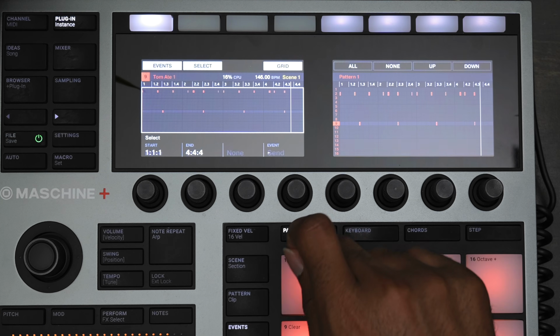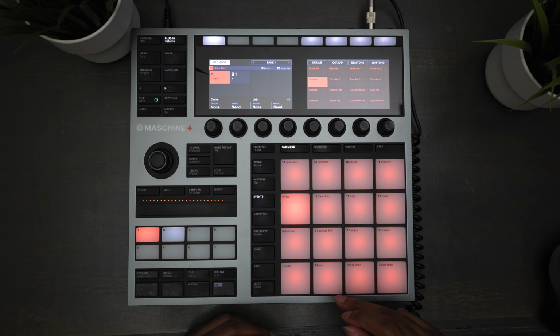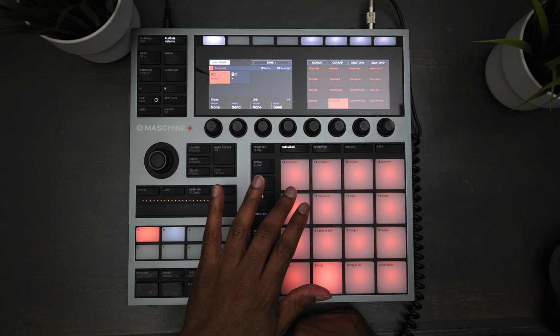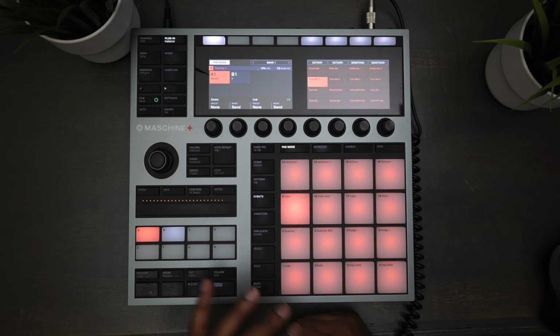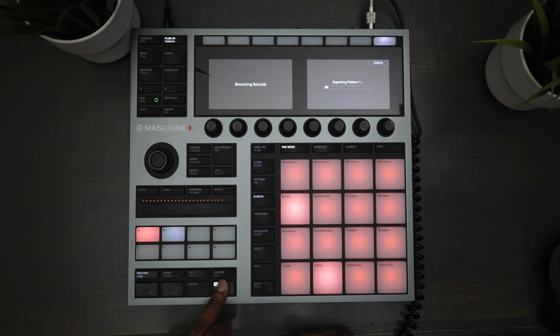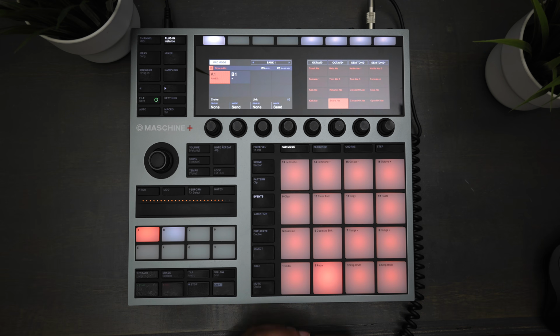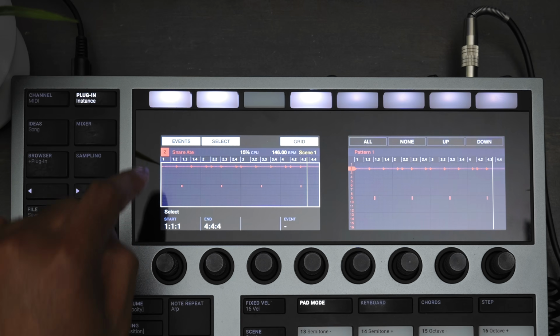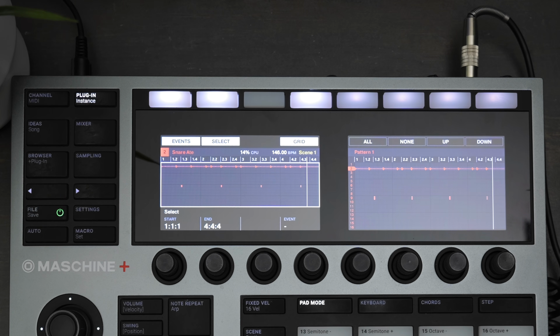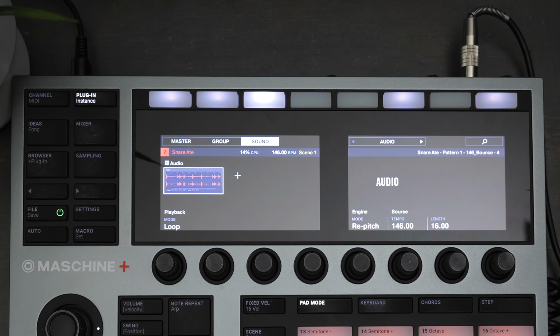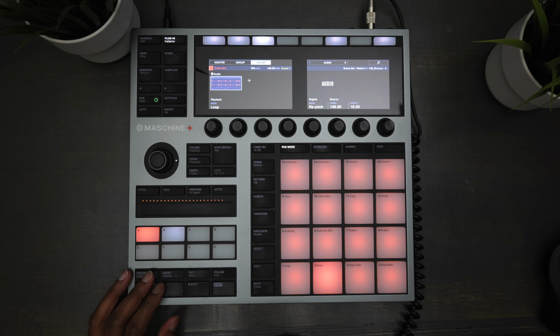What I want to do is make sure that I'm in pad mode. And let's say, for example, I want to bounce down, I believe it's this snare for now. The other sound I'm using is the Tom 81. But right now, we just want to focus on the snare. So let's go ahead and select that. We're going to hold down Shift and then bounce. It's going to go ahead and export it, loop optimize it. It's going to do what it needs to do. And then if we go back to the event, we can see where it has replaced it with the audio plugin. We can also confirm by going up here as well.